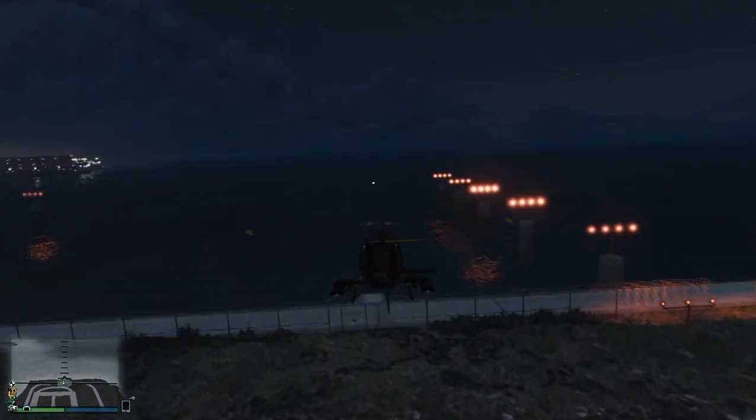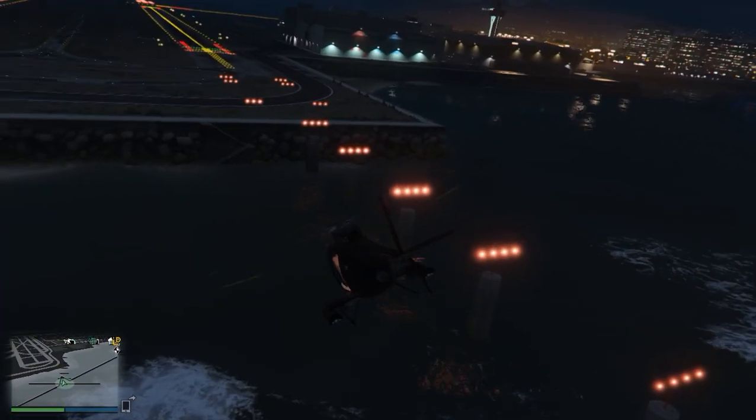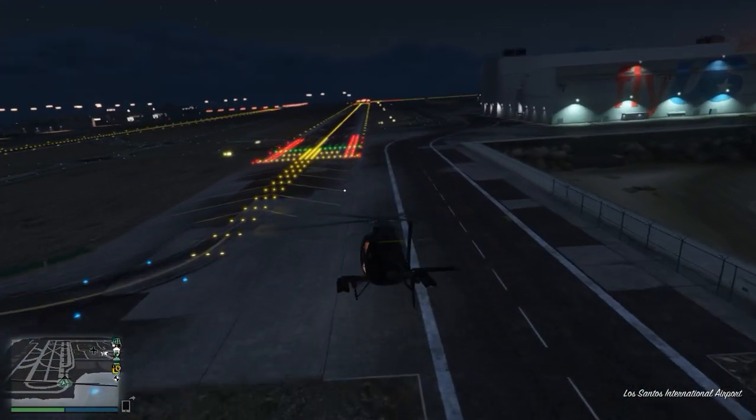Now, if you're doing it with a helo, all you gotta do is fly near the ground as much as possible. Remember, flying over the sea doesn't really increase the stat as much as it does when flying over the ground. So keep that in mind.